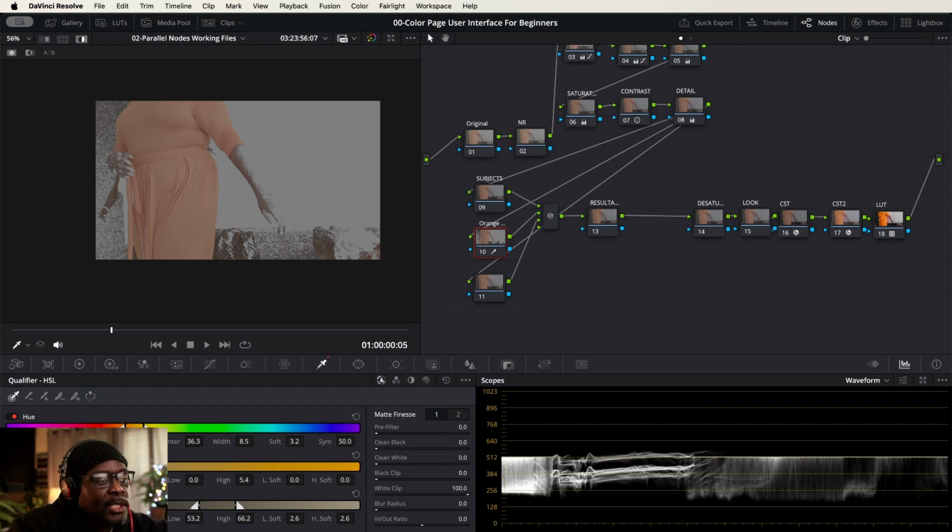So now, let's come over here to hue. Hue is going to be the amount of that color that you're actually selecting. We've got an orange hue, so let me explain the main parts of these controls to you. If you look at this, you can see that it has this yellow part selected, right?